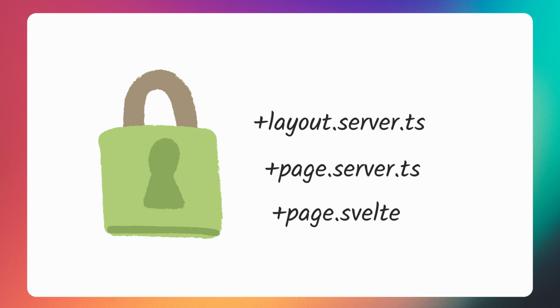Right now in SvelteKit, when you want to load data, you use load functions, and they work great for a lot of cases, but they have some drawbacks that become really apparent as your app grows. First, there's the implicit coupling between files. Your page.server.ts file loads the data and your page.svelte file uses it. But if you have a complex routing structure with multiple nested layouts, it's easy to lose track of what data is being loaded where and how to invalidate just the parts of your data that you actually need to invalidate.